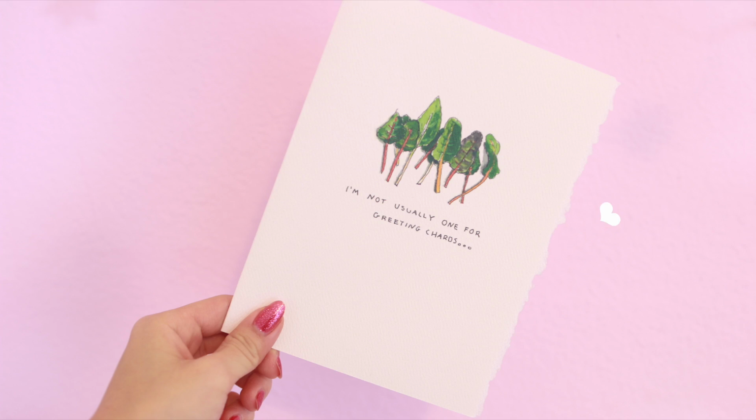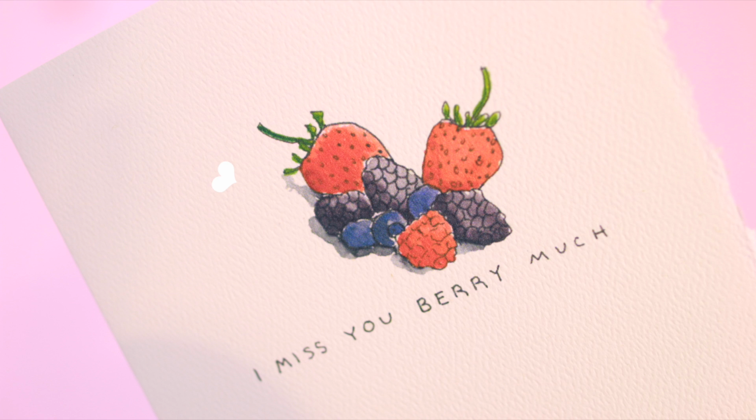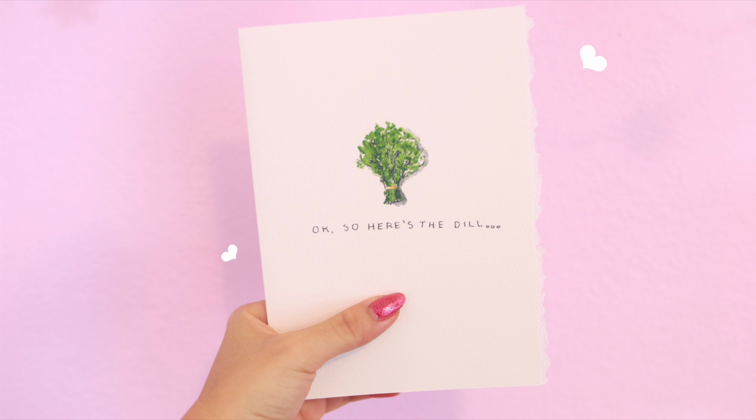I like how they're so versatile. There are so many different occasions that you can use these for. I like how they're kind of vague too, so you can really customize it and make it your own. I gave these out to some of my friends and family during Christmas time, and they were like, oh my god, these are so funny, these are so lame, and it was a really good time. And as you can tell, I am so fond of these cards because I think they're just fucking hilarious.